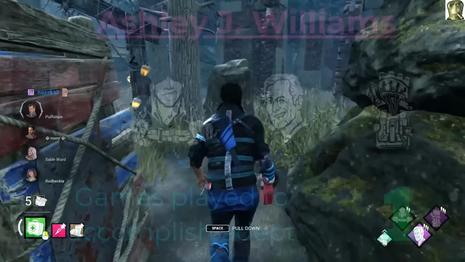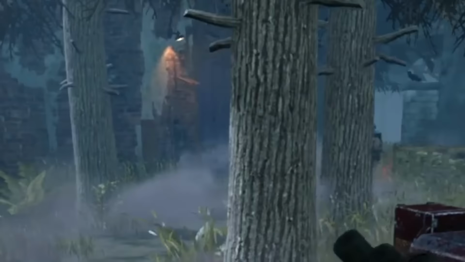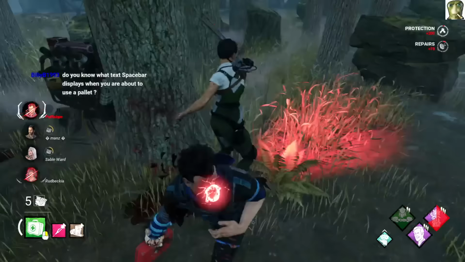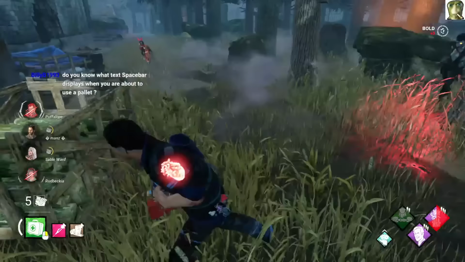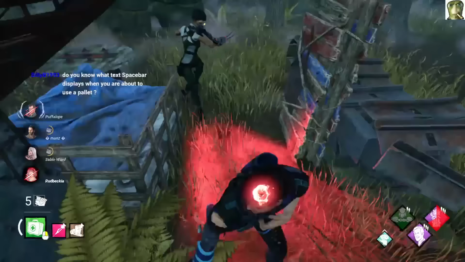Nice. And I have a 5-minute DC penalty, so I can't even DC. What a day. What a day. Okay. Oh, it's a Skull Merchant. It's like a real Skull Merchant. Good to know. She's after me now. And I have a pallet. I'm pretty sure I don't make it. Oh, it's like an actual schoolie.